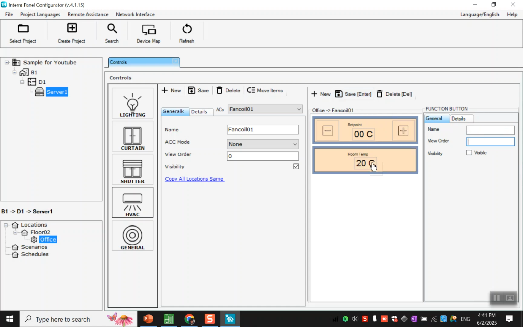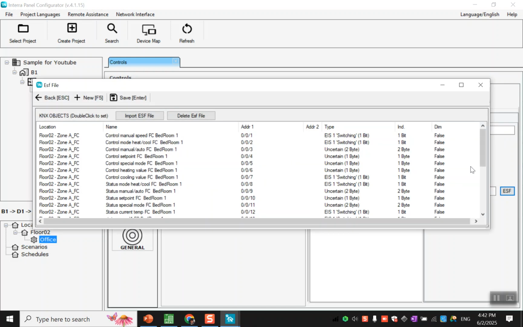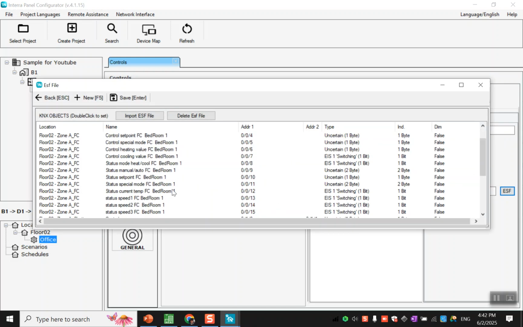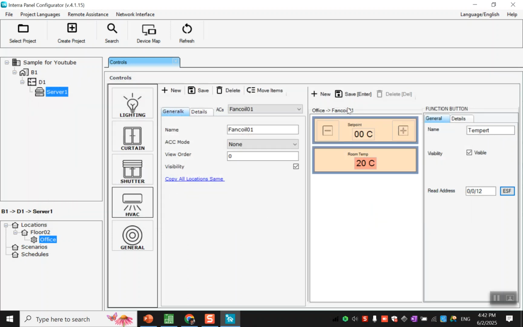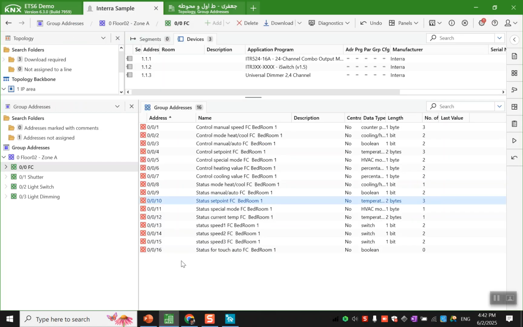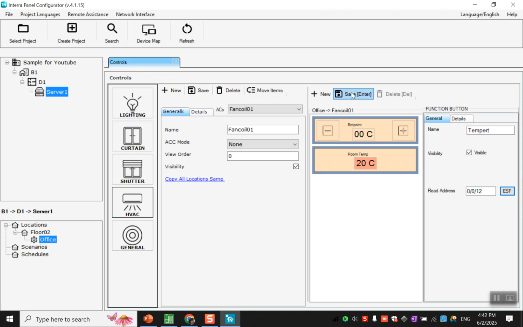Click on save. Click on the number, temperature. Click here. Status current temperature 0/0/12. We click it. You can see also here 0/0/12. It's the status current room temperature, and save.